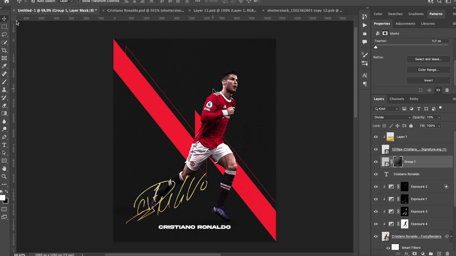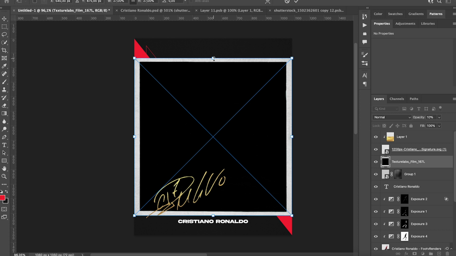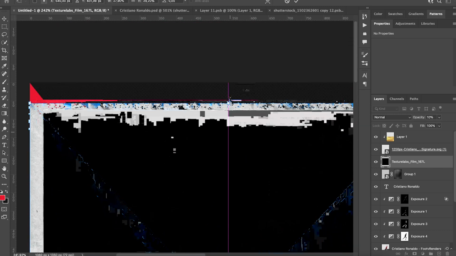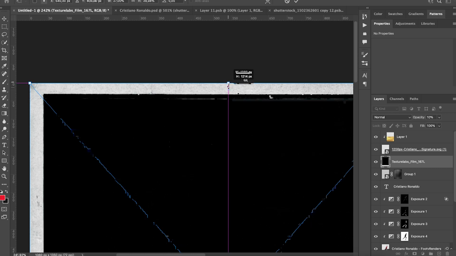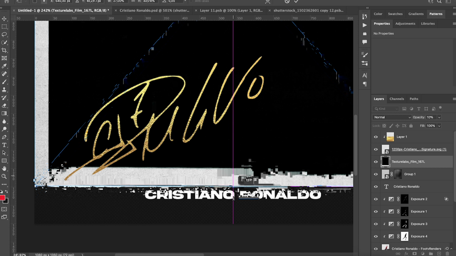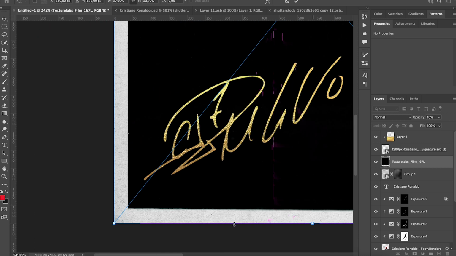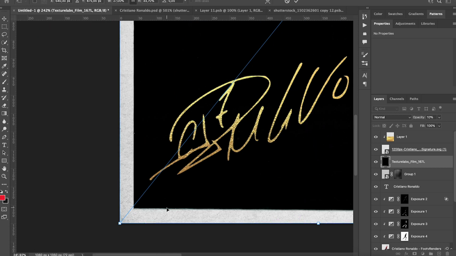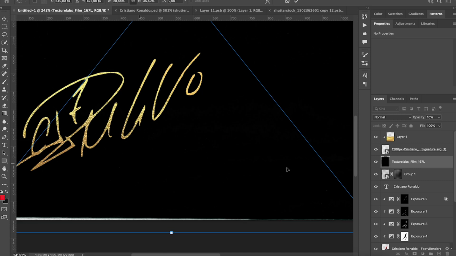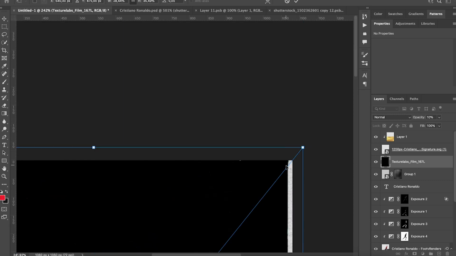What I want to add right now is a little bit of a border. I think this looks awesome. Let's make it as big as our artwork. So let's just transform it all around the edges. Something like this. Let's make it even bigger. Alright, yeah, just a really thin edge would be just amazing. Let's make sure it shows on all the corners.